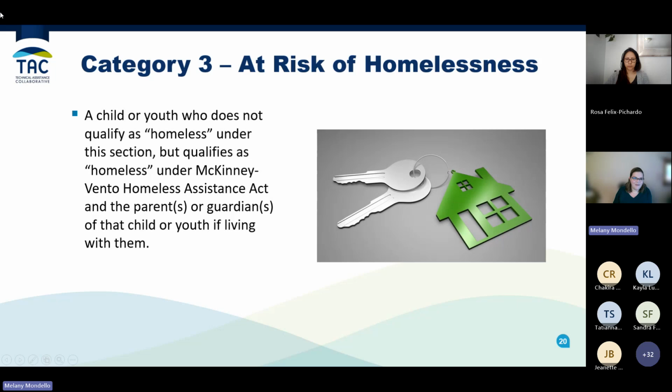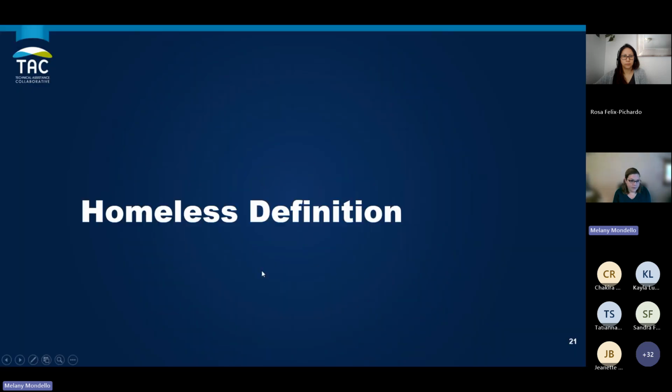Okay, sorry about that. Category 3 of the at-risk is a child or youth who does not qualify under this section, but for some reason the McKinney-Vento Act, which applies to education, was not in the previous list when they wrote the rules, so it's its own separate bullet. So this is really the definition that the Department of Education uses, and it just explicitly states that it would be the youth and the parent or guardian that's living with that. So it'd be the whole family that would be able to be entered into the program. Again, this is for a very small program component for homeless prevention, just for ESG. So not many of you on the call, but I thought it was really important just to note that that was there.